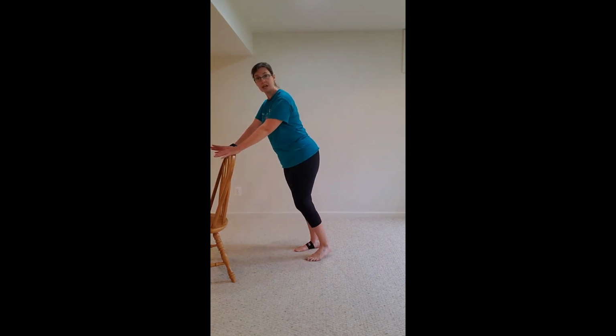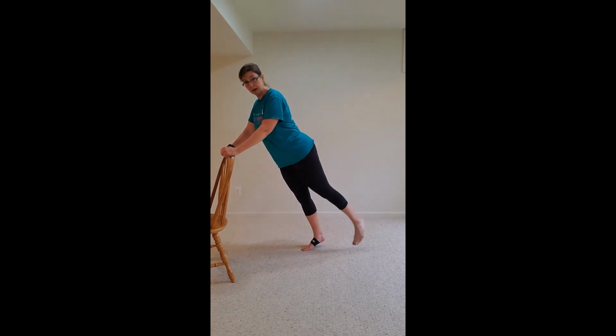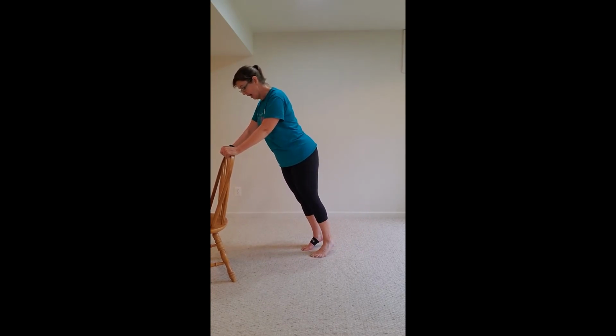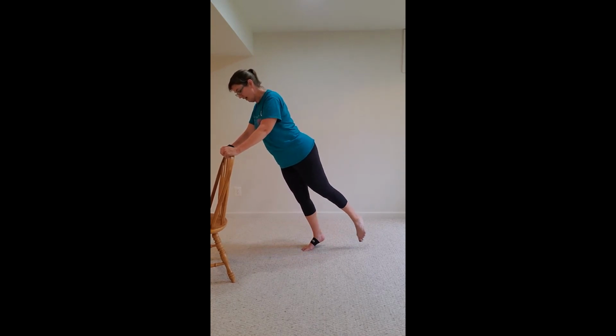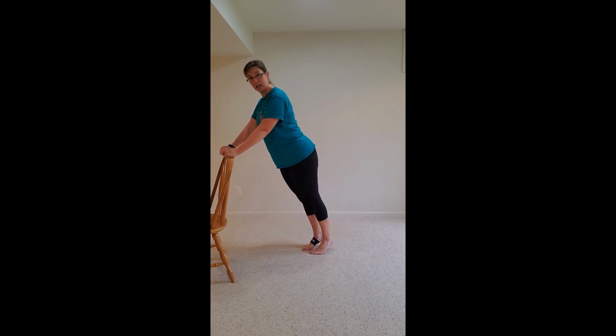So if you're at your chair, you're going to find your plank position. Glute lifts. If you would rather come to the floor, I'm showing standing and then I'll show it on the floor. But either way, you're in your plank position, whatever that is, lifting your leg behind you. Lift, hold this one up, and little lifts. And then hold, bring your knee into the side and back, in and back. Four, three, two, back to just plank and hold.